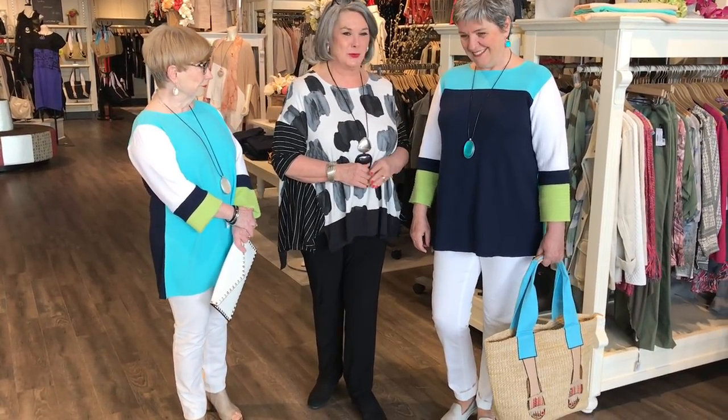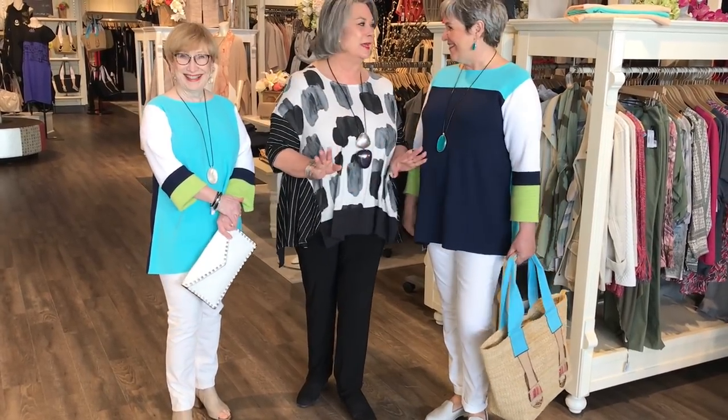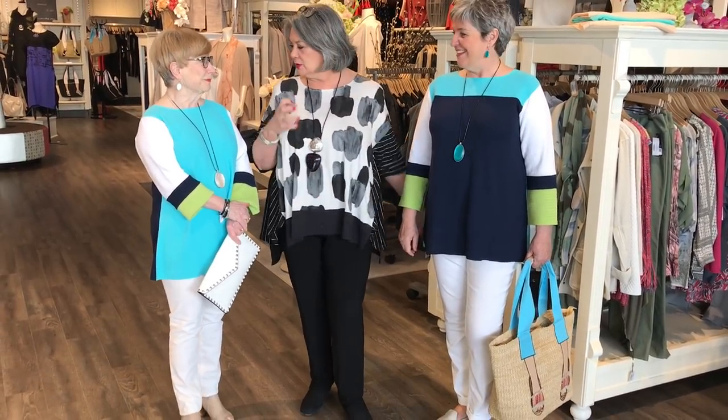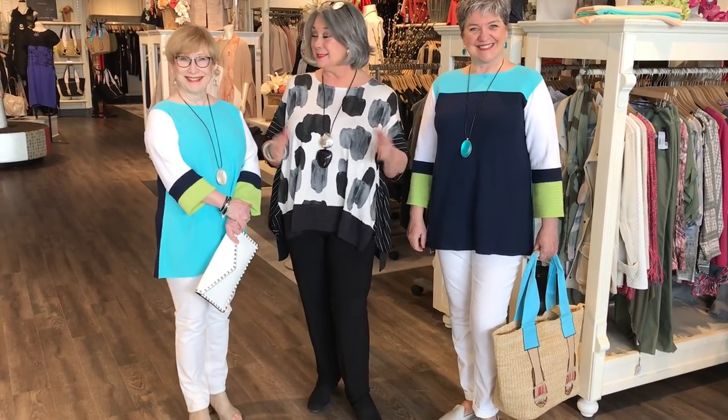We love these Margaret Winters sweaters because they are so durable. Grace, who's been working with us for over 30 years, has one and I think her sweater is about 20 years old — honest to God, it looks brand new. It washes in the washing machine, it's indestructible. It's a beautiful pebble cotton and it feels very comfortable. It looks fashionable on both women, different sizes, different heights.